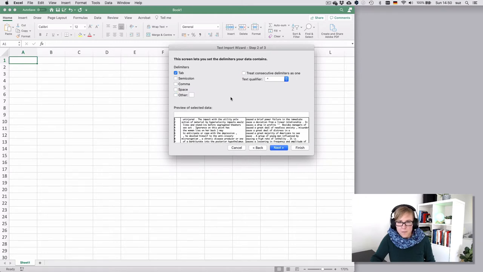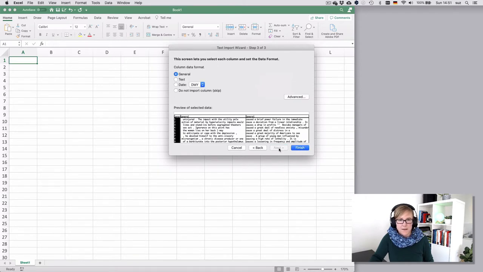Unselect that. And then one piece of advice from experience is that you should always unselect the text qualifier if you read in concordances. In many cases, that doesn't cause a problem, but there is always this one case where the corpus file was formatted incorrectly or where something else is going on. And this one case is usually very, very far down the line, so you don't immediately recognize it. So from experience, unselect the text qualifier if you import from a concordance output. There are cases where you will need that, but we'll talk about that in due time.